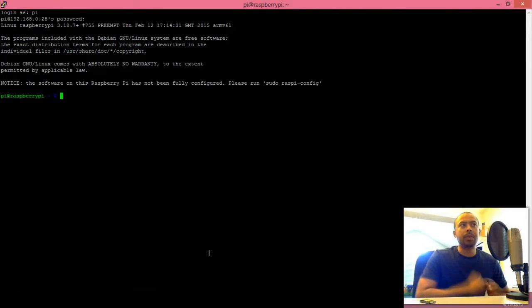Alright, so a couple things when you boot up your Raspberry Pi for the first time is you should know the user, the password, and also how to start up the GUI so that you can start playing around with the desktop. Alright, so first off, the initial user is going to be Pi, P-I, and then the password, now you won't see it type of course, but the password is going to be Raspberry. So I'm going to put that in, and you notice it still starts you up to a command prompt. So to actually access the GUI and start playing around with some of the applications that come pre-installed with Raspbian, you simply type startx and then hit enter.